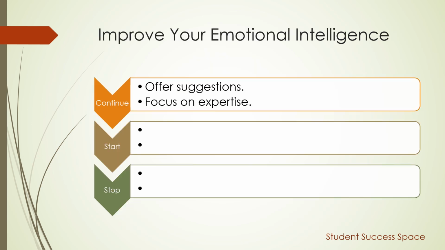Let's look at what we can do to improve that emotional intelligence as an INTP. So this is what you're going to continue doing because you're already really good at this. Remember, you are really good at developing any information or expertise in any field. And so you want to keep doing that. Keep focusing on that expertise. And you may even want to branch out a little bit. What else do you want to learn?